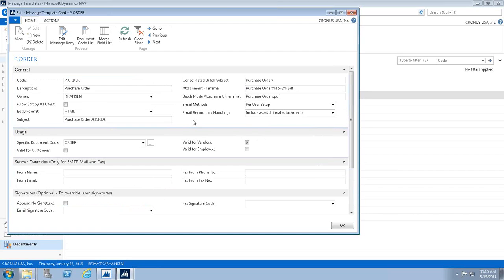Another feature we have, if you use record links in NAV at all, for purchase orders, I've set up this template to include any record links as additional attachments when the email goes out. So in the case of purchase orders, we have a customer using the product. They attach their engineering drawings to the POs, and DocumentPath then includes those when they go out to the vendor automatically. So again, it's taking things that we saw being requested for customization over the years and trying to get this all into the product.